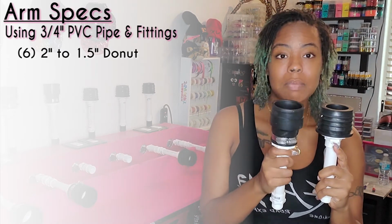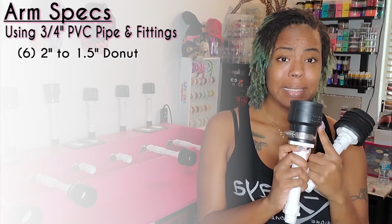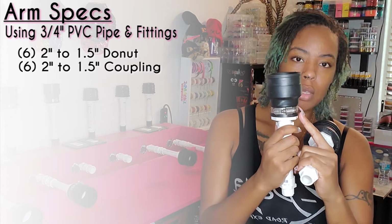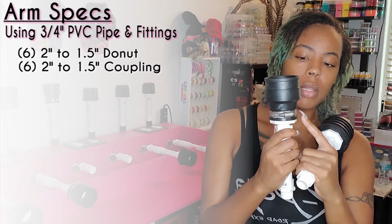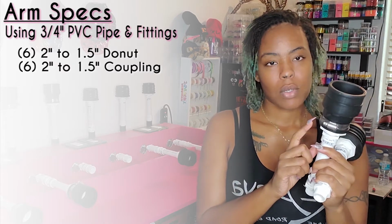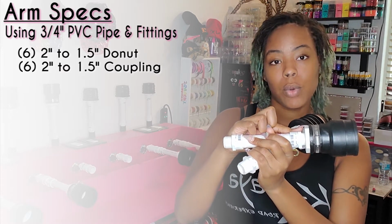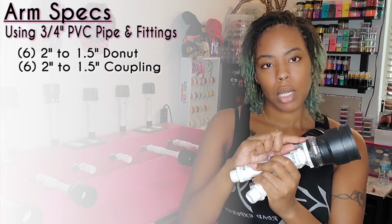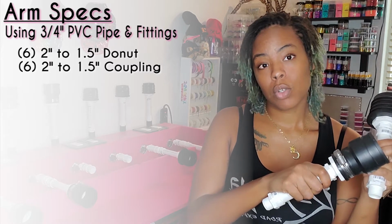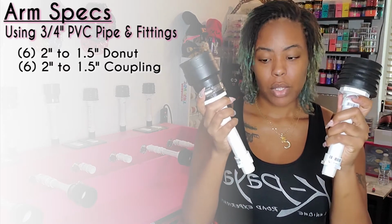For the smaller one, and when I say smaller, I'm talking about your skinnies and your coffee mugs and stuff like that, this is a 2-inch to 1.5 inch coupling. Now, this piece originally comes with 2 of these metal pieces on it. There's one here and one here. I took this off because it makes it easier to go down into the cup. If you leave this on, after you put in this piece, a 1.5 inch to 3/4 inch bushing, after you put the bushing into the coupling, you can tighten this here with a regular flathead screwdriver, and it makes it very secure on your bushing. Aside from this donut and this coupling, everything else on the arms is the same.